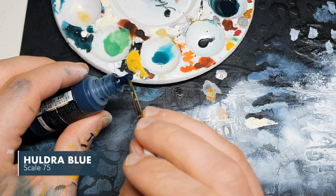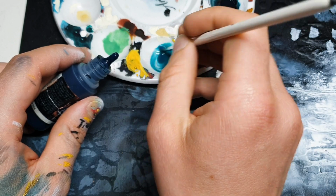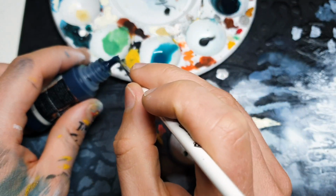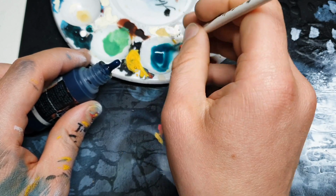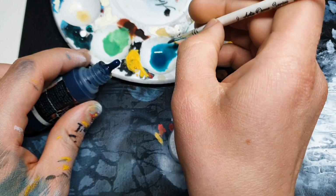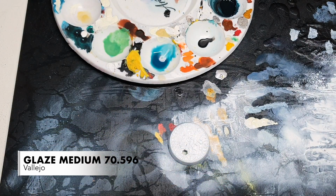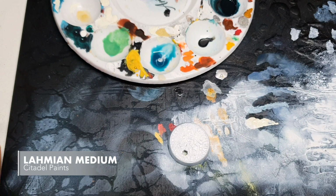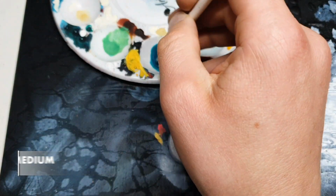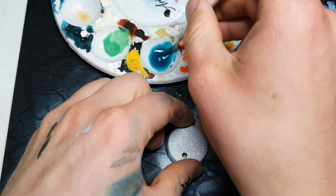Next paint is Hulstra Blue from Scale 75. Now this is going to add a little bit more depth to it. As you can see, I'm using it sparingly. Sparingly doesn't even cut it. I'm being really careful. Next step, a little drop of glaze medium. If you don't have glaze medium about, you can use Lahmian medium instead of glaze medium. They're both pretty similar really in terms of their end results. So I've put a bit of both in. Now our base has been undercoated white. I did it with the airbrush.